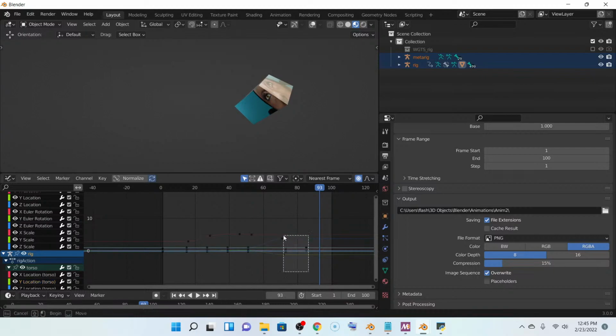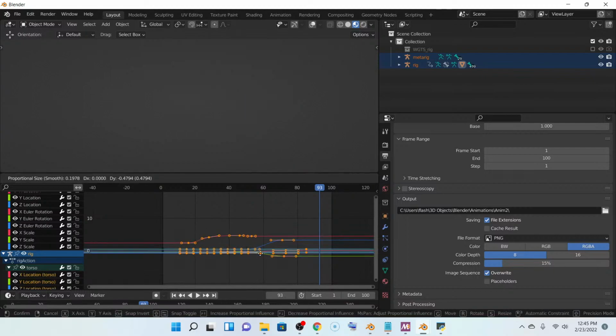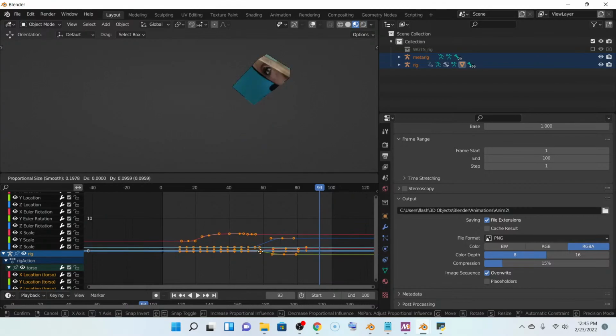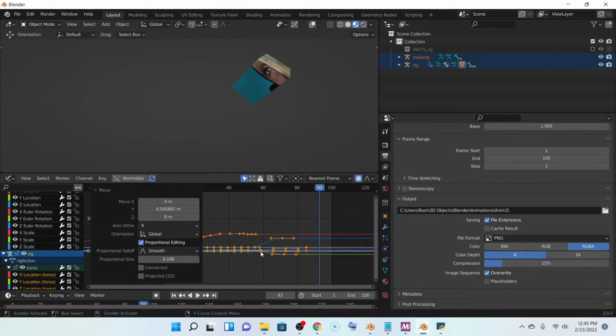If I selected all of the keyframes and I moved, it's going to change everything, the whole entire keyframe segments. So everything will be changed. That's how you can fix stuff in a graph editor as well. By selecting all the keyframes, you can fix everything all at once. But if you want to isolate certain things, you're going to have to shut certain things off like that, so it won't affect that particular location, rotation, or scale.